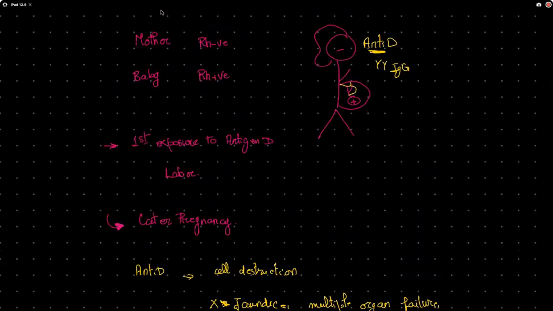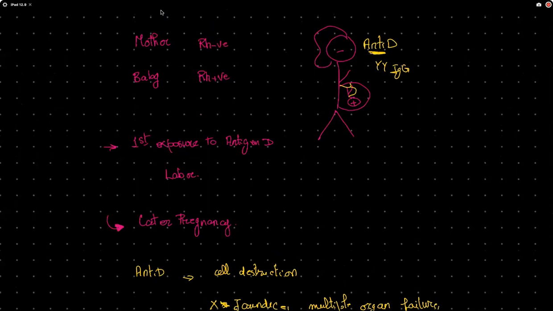So what we're trying to do is prevent any exposure of the mother's immune system to any of her children's RBCs. So the RhoGAM shot contains anti-D antibodies, and the main purpose here is to attack the baby's red blood cells that might be traveling into the mother's circulation before they get exposed to the mother's immune system. All right? Does this make sense?